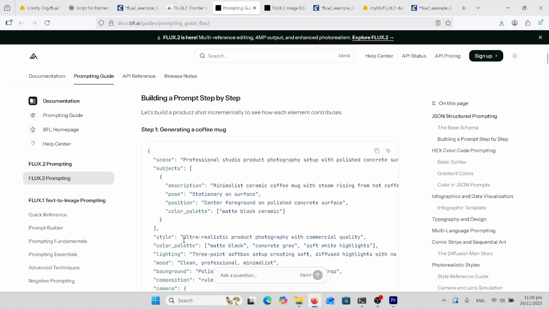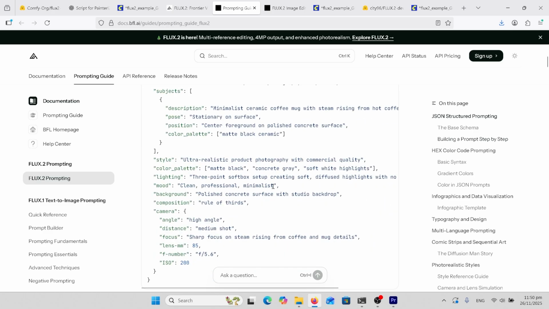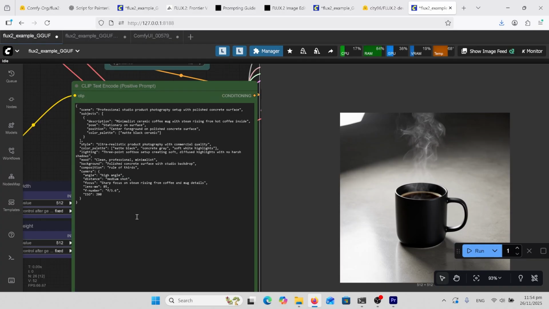So it's got all these details here and you can just click copy here. And it's good to put this into ChatGPT or Google and ask it, hey, I want this style for all my prompts. Can you give me some samples based on this JSON structure? So copy my JSON file into there and that's my result.